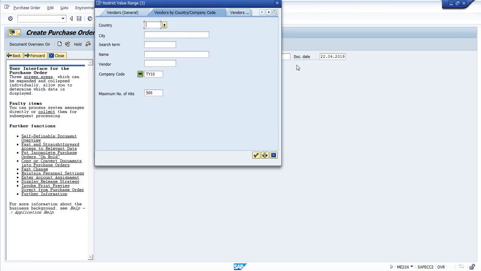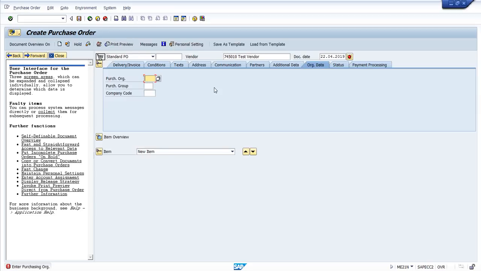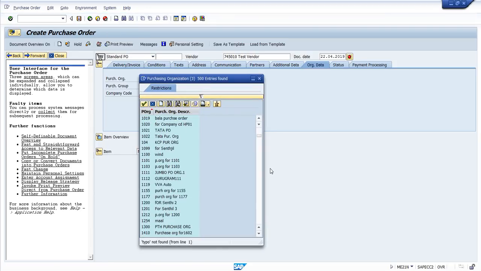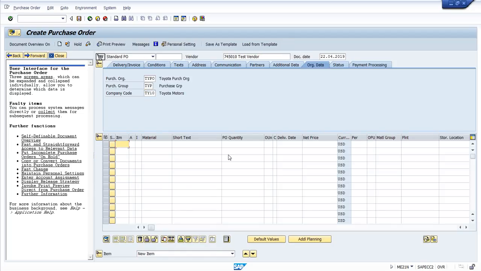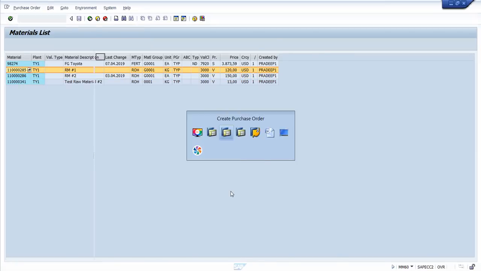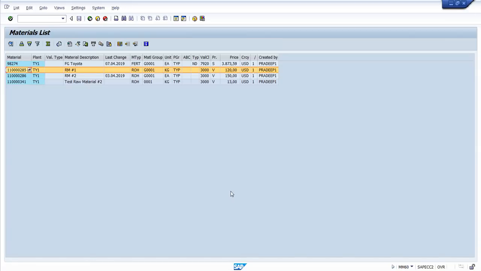Select the vendor, purchase organization, purchase group, company code, item overview. So one material I will take here, this one, 111000285.